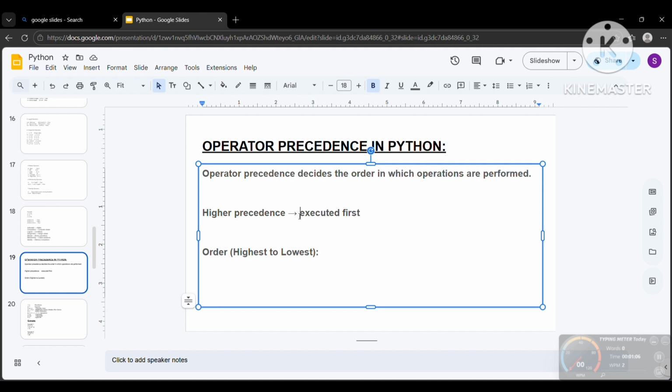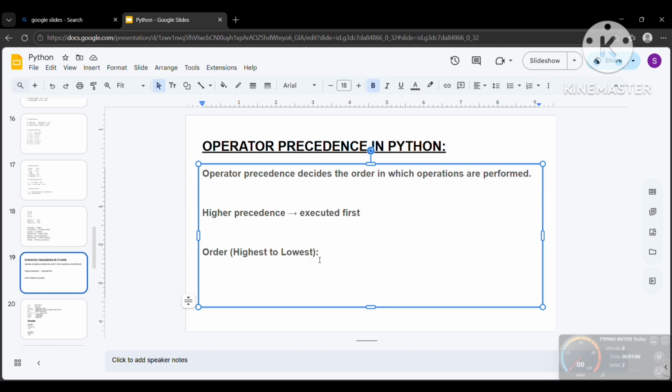Higher precedence means it will be executed first. Like if I ask you what will be the output of 3 plus 2 into 5, you will apply BODMAS. So 5 twos are 10, plus 3, it will return 13.